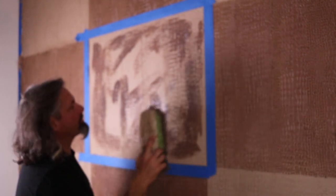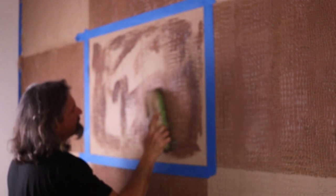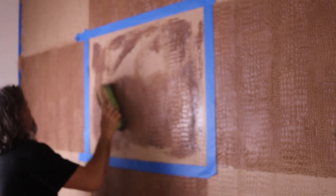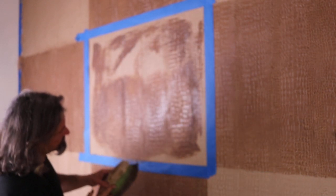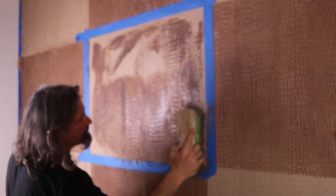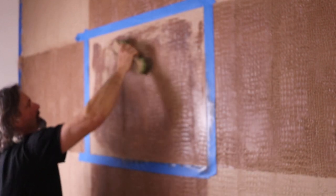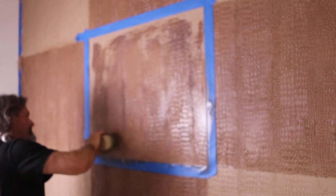That's done. That's all we gotta do. I'll take the car wash brush. I'm gonna work it in circles, both directions, counterclockwise, clockwise. The reason is it's gonna get caught. I want it to get down in those crevices. Tapping it on the edge. Gotta be careful, the tape doesn't want to stick very well. So I gotta be careful not to lift my tape up.